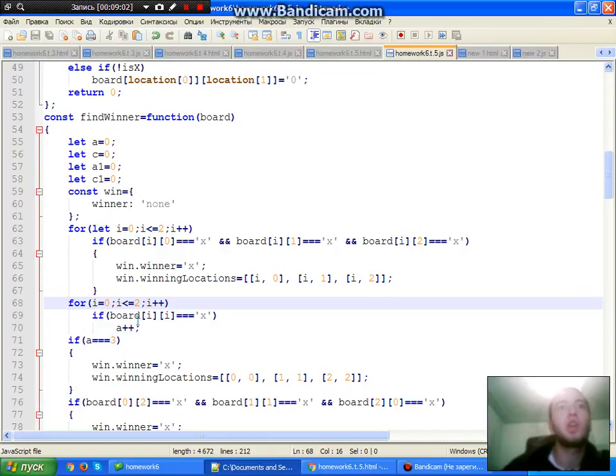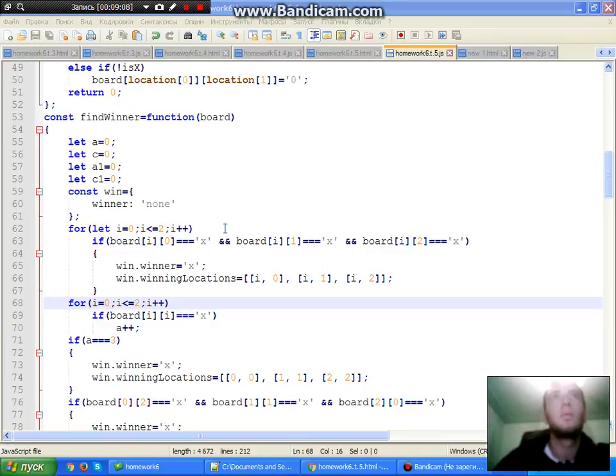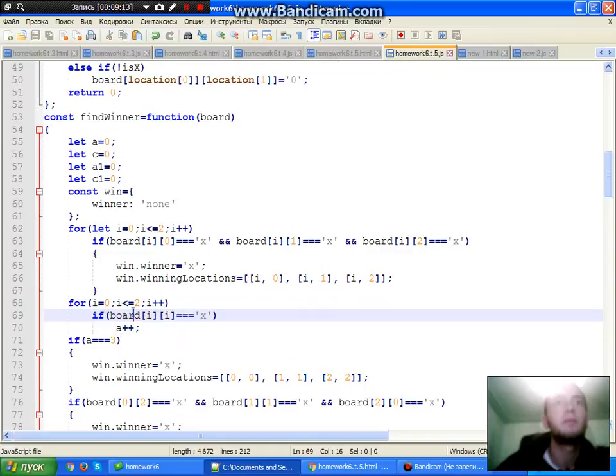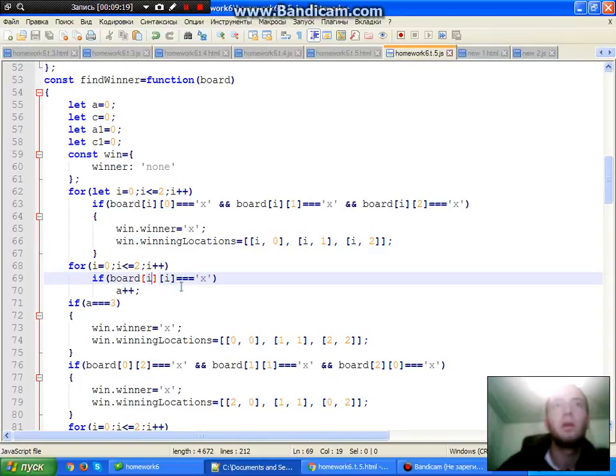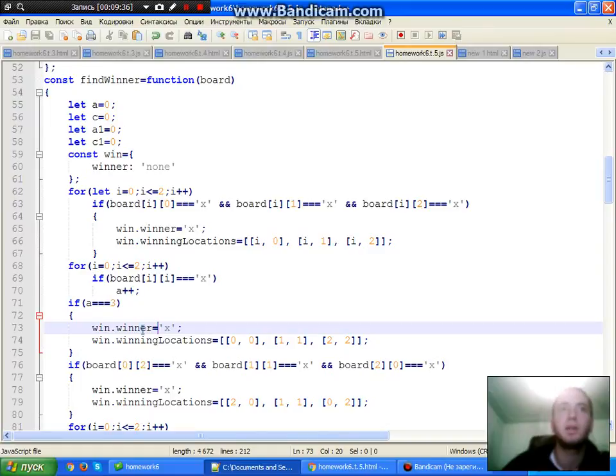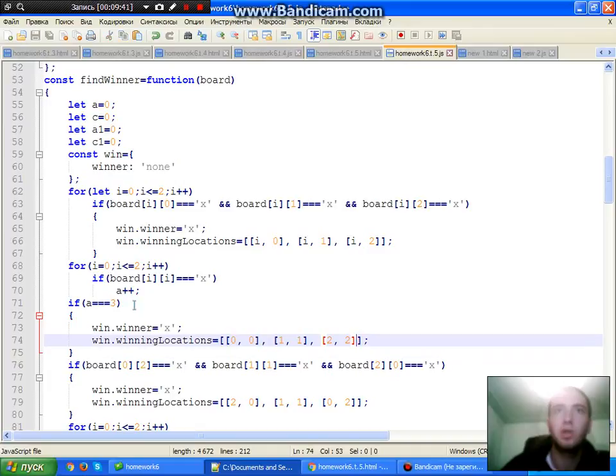Then we check the diagonal. So we have a for loop, and if board[e][e] is x, we increase our a by 1, and if all 3 values are x in our diagonal, it will assign to win.winner x and the coordinates 0, 0, 1, 1, and 2, 2.